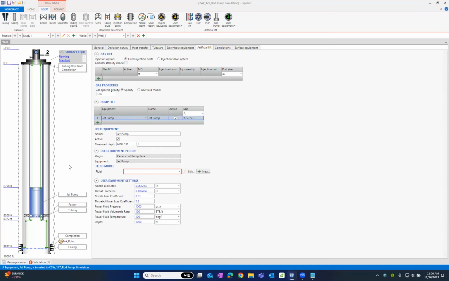So what is the jet pump, guys? The jet pump is a pump that works by injecting gas at high speed. This gas is going to reduce the pressure. So it's not like gas lift, because gas lift plays on reducing the density.